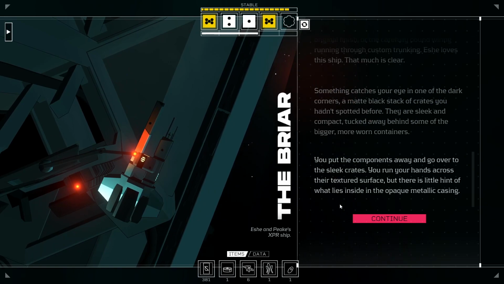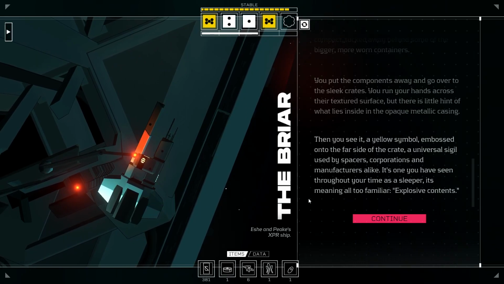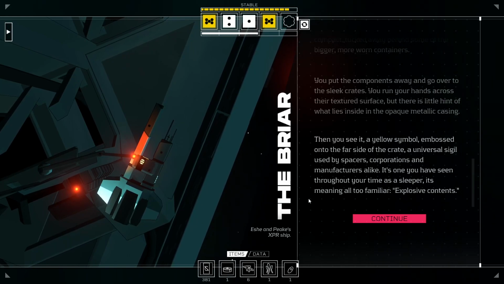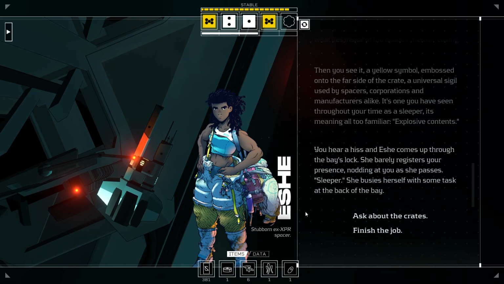You put the components away and go over to the sleek crates. You run your hand across their textured surface, but there is little hint of what lies inside the opaque metallic casing. Then you see it. A yellow symbol, embossed onto the far side of the crate. A universal sigil, used by spacers, corporations, and manufacturers alike. It's one you have seen throughout your own time as a sleeper. Its meaning all too familiar. Explosive contents. You hear a hiss, and Ash comes up through the bay's lock. She barely registers your presence, nodding at you as she passes. Sleeper? She busies herself with some task at the back of the bay.